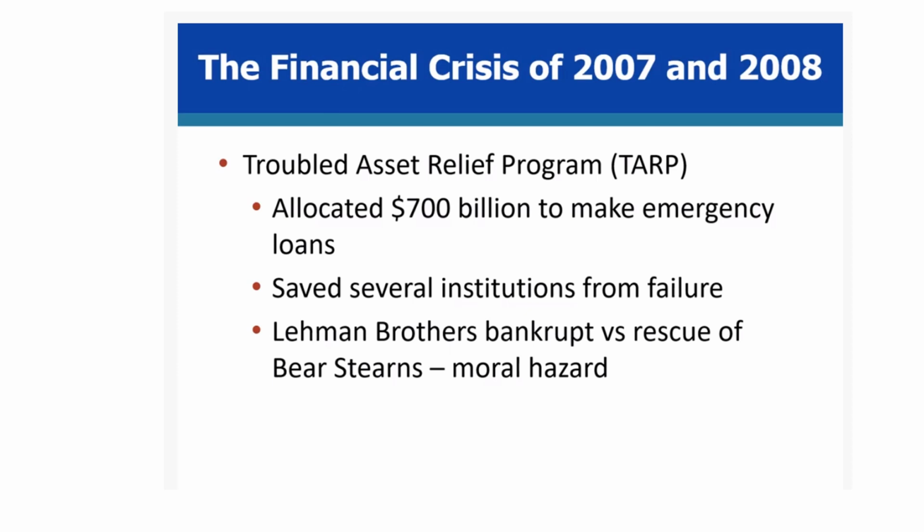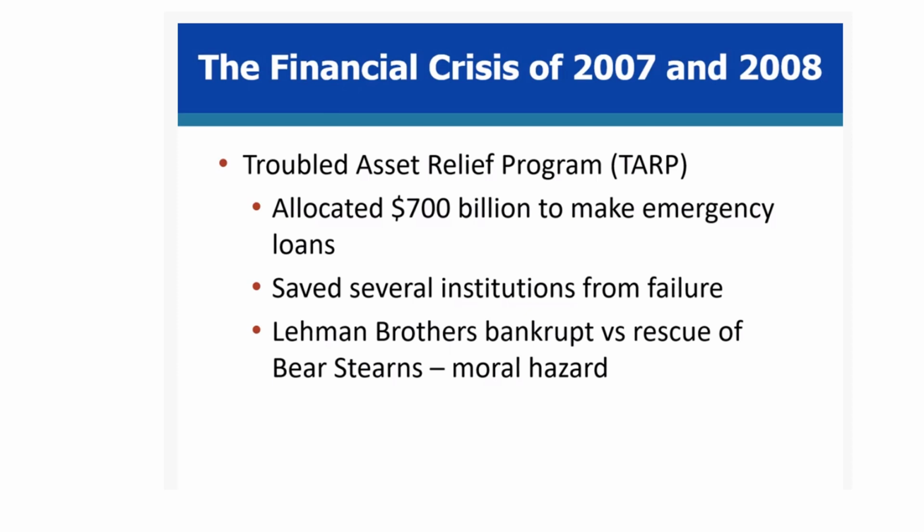Crazily enough, TARP ended up being the most profitable government program in the history of our federal government. It's insane to think about the whole entire events from start to finish, but the banks by and large paid back the loans. The government had bought large quantities of these troubled assets. Between the loan repayments with interest and the increase in the price of the assets purchased at rock bottom values, TARP ended up being a financial windfall in the long run for the government.